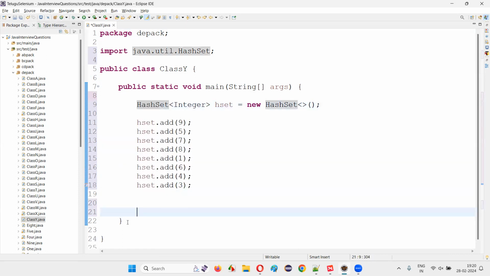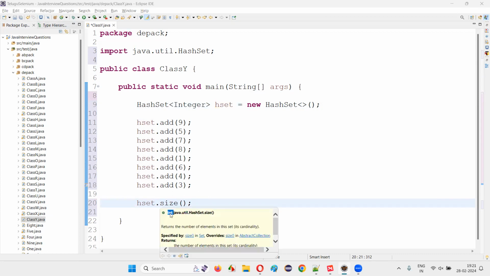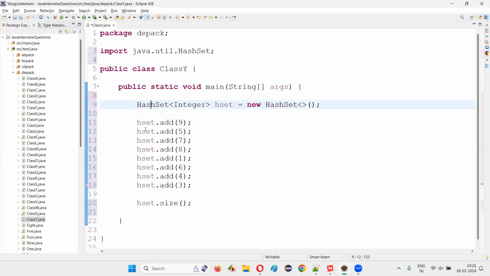But now the time has come for me to find the size of this HashSet. So I have to take this object reference, set, the object reference of this HashSet class, and I have to call a method known as the size method. This size predefined method will return you the integer data type value, which is nothing but the size of the HashSet. That is how many objects are stored into this HashSet, initialized into this HashSet, or assigned to this HashSet.